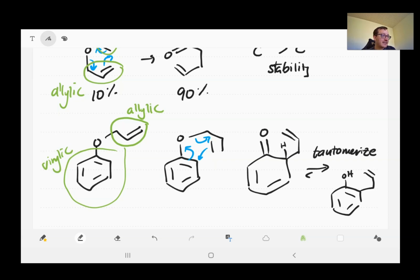So, suffice it to say for now, when you have a vinylic and allylic ether system, you can get this Claisen rearrangement. In this particular case, it's much more stable to tautomerize because you're going to make a benzene. Benzenes are ideal, but we'll deal with that later. So, all right, let's talk about that next time then. So for now, we're good.